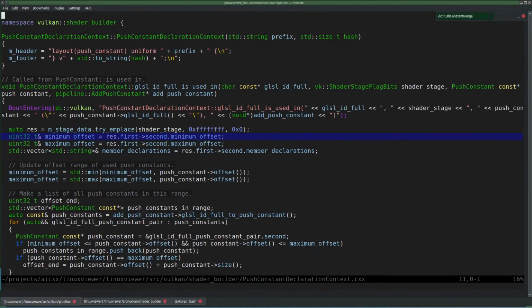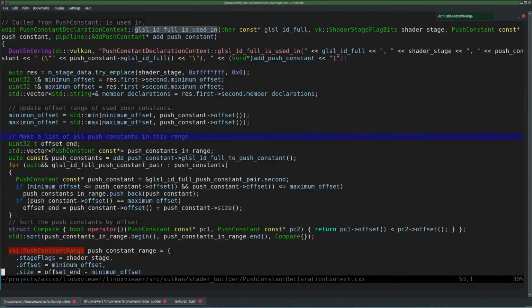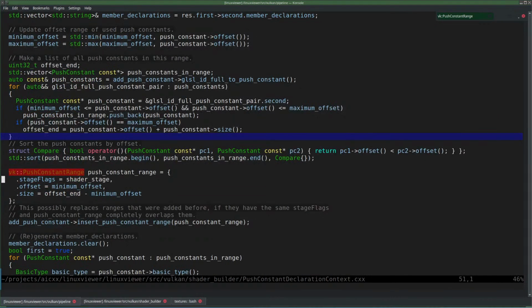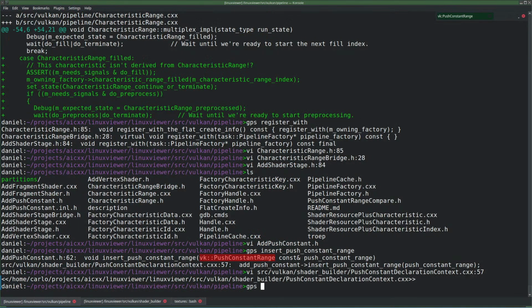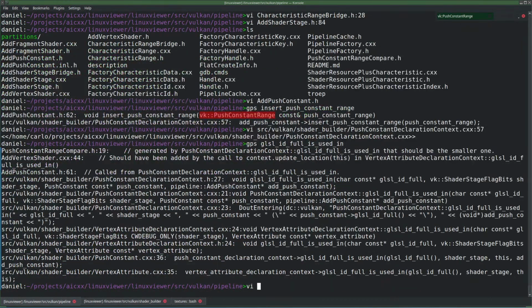That is the same as the last call to GLSL ID full is used in, called on push constant declaration context, because that function is the only one that is calling this. And that function is being called from here.